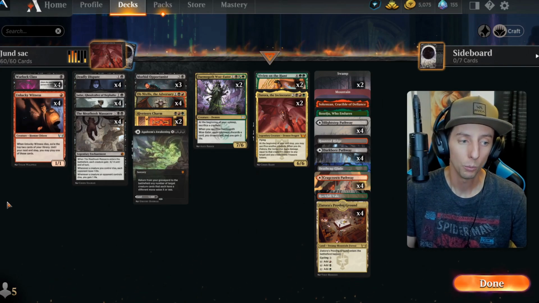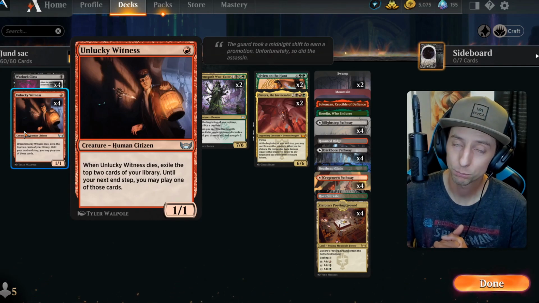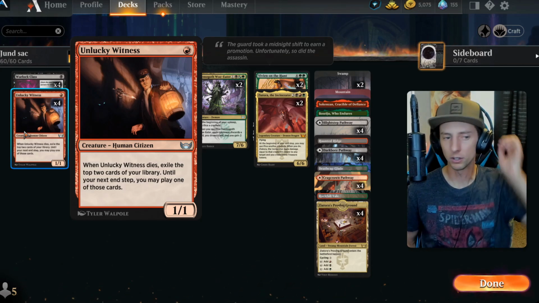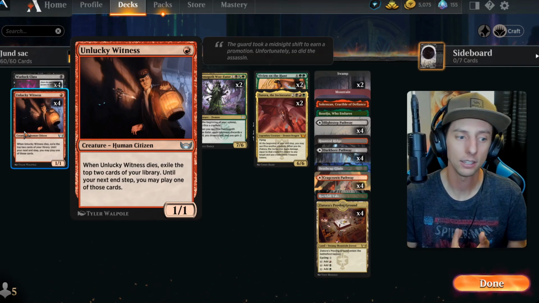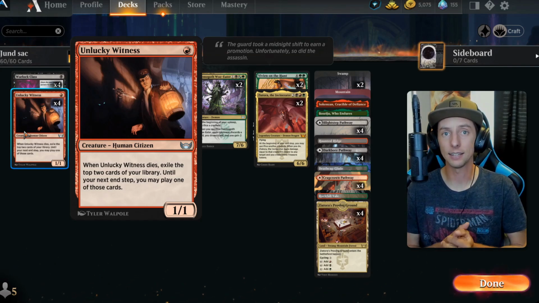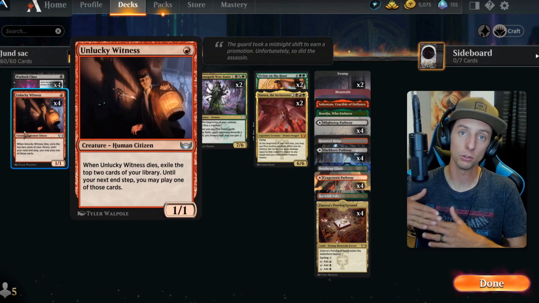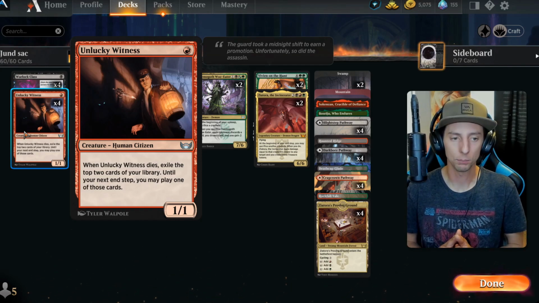It's very simple. We've got some new 1-drops, though. This card right here, Unlucky Witness, is pretty fire, honestly, as a 1-drop. This is a really cool replacement card for either a Ghast or an Eye Twitch, depending on what you prefer. I'm trying it out today because it's a new card, but basically, instead of the Ghast getting you the treasure or the -1 or the Eye Twitch going to your sideboard, this card, when it dies, you can sacrifice it, and then it also gives you access to 2 cards that you can play up till your following turn on your end step. You get to pick one of the 2 cards to play. So that's kind of cool.